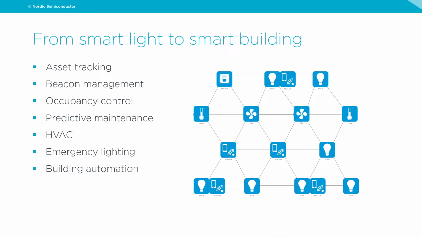First of all, since this is a Bluetooth radio, you can use that radio for other purposes. For example, positioning technologies. You can do asset tracking by listening to beacon signals from the asset tags that you have on your assets. Or you can use the lights as beacons themselves to allow positioning through a mobile phone. I mentioned occupancy control to switch the lights on and off, but you can also use this information to understand how the building is used, where people move and how they move.